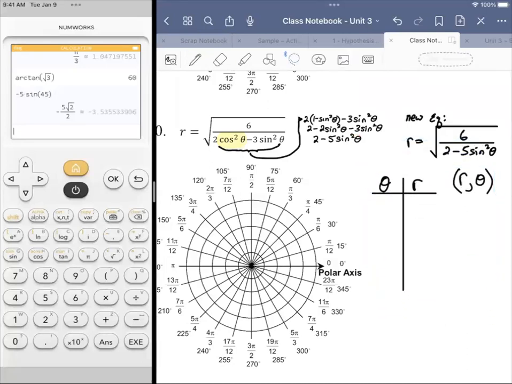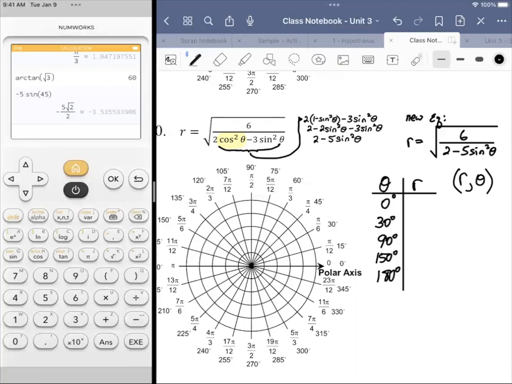So starting with 0 and going 30, 90, 150, 180. And bearing in mind, you might have to go further. You might have to fill in the gaps, get some ugly decimals in here, but we'll start off with at least the nicest values that we could find. All right.